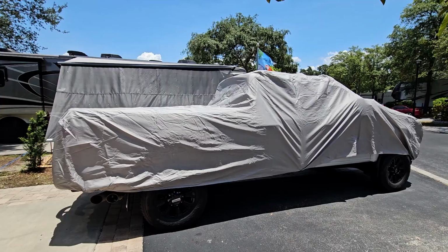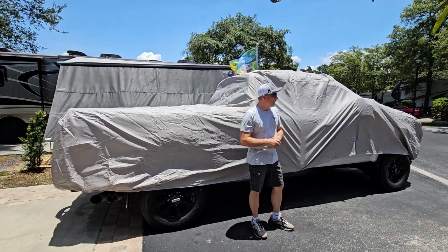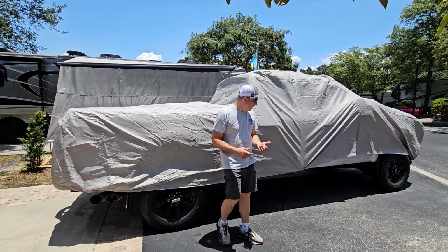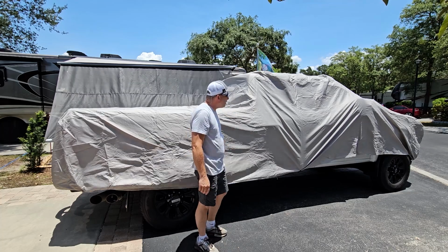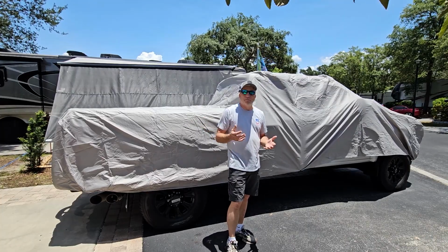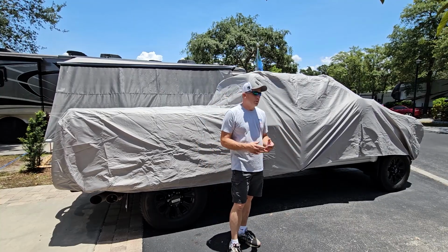And this is the exchange. So fortunately, I'm not going to want to keep it like that. So I'm going to have to contact them again through their live chat, get this returned, because it just doesn't fit. I really wish it did, because I'd love to give it a chance. I mean, the material on it feels awesome. It's got the nice backing on it. I'm not saying it won't fit your application, but at least on this 2017 Ford F-250 Super Duty with the short box, 6.75 foot box crew cab. So this is the one I picked for it. It just does not fit. It doesn't cover the truck fully, which is a shame.